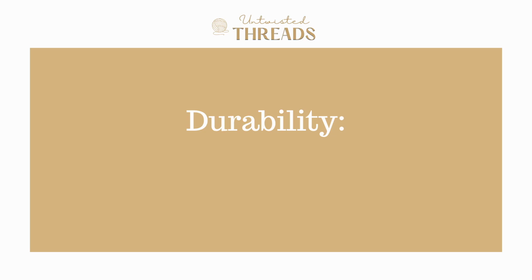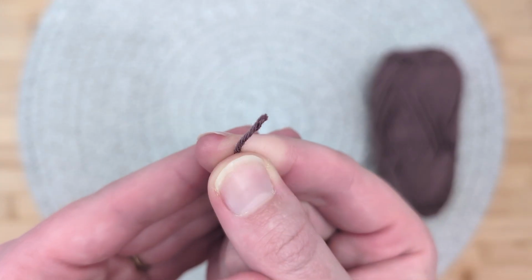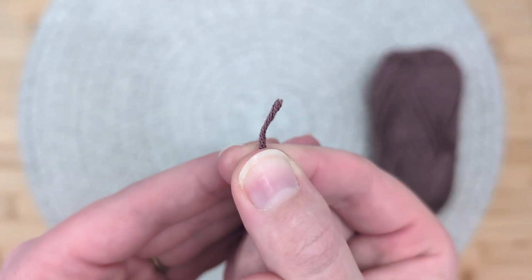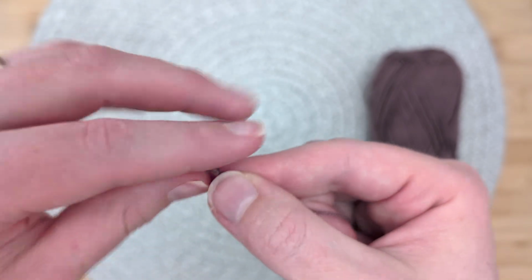For durability, we give it a score of 3.5 out of 5. This yarn has a sturdy cotton base that gives it good structure and shape retention, but the added 10% cashmere introduces some softness at the cost of durability.